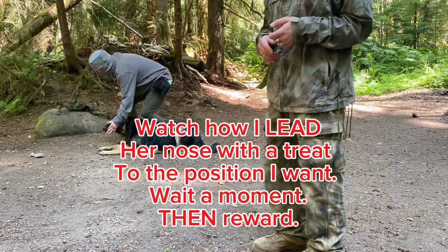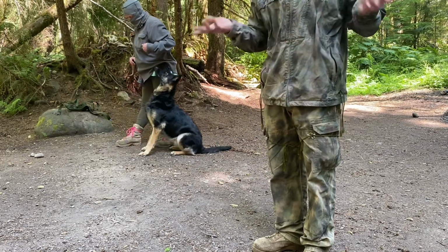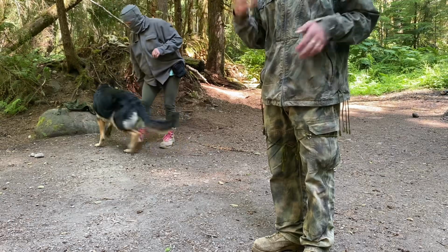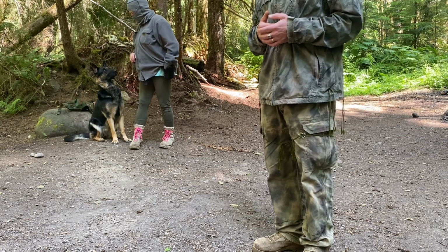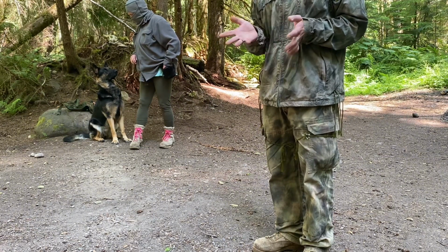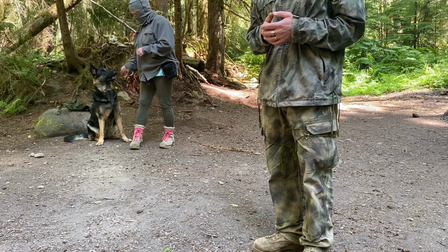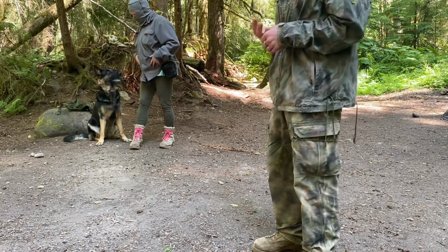From what mom was saying, her nose was up in the air, and she was trying to pinpoint where I was coming from. She knew I was somewhere in the area, but the wind changed on me, as I explained. It was not good because the wind was blowing right to her. It was like, hello. And that's where, if I had a worst case scenario, I'd have been screwed. And that's, as I pointed out in that other video, what you want to try to avoid.